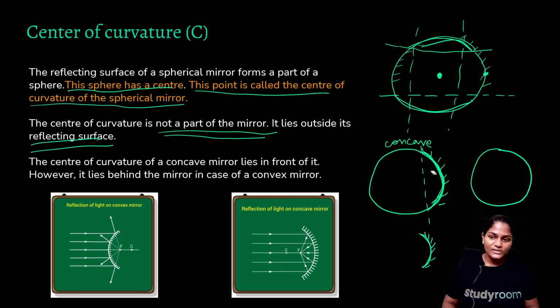Now, look at this. Where is the reflecting surface? The reflecting surface is this surface, right? And where does the center of curvature lie? Here, right? Now, it says that in the case of a concave mirror, it lies in front of it. So see, the reflecting surface is here, and right in front of the reflecting surface is the center of curvature. But now look at the second circle, sphere. If I have to cut out a convex mirror from it, where am I going to shade? Obviously, if I shaded outside for a concave, I'm going to shade inside. So my reflecting surface is going to be outside, right?